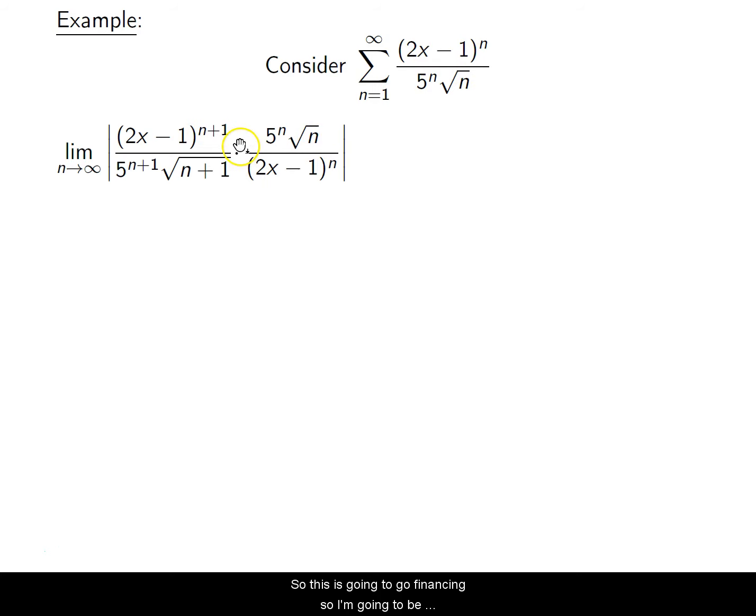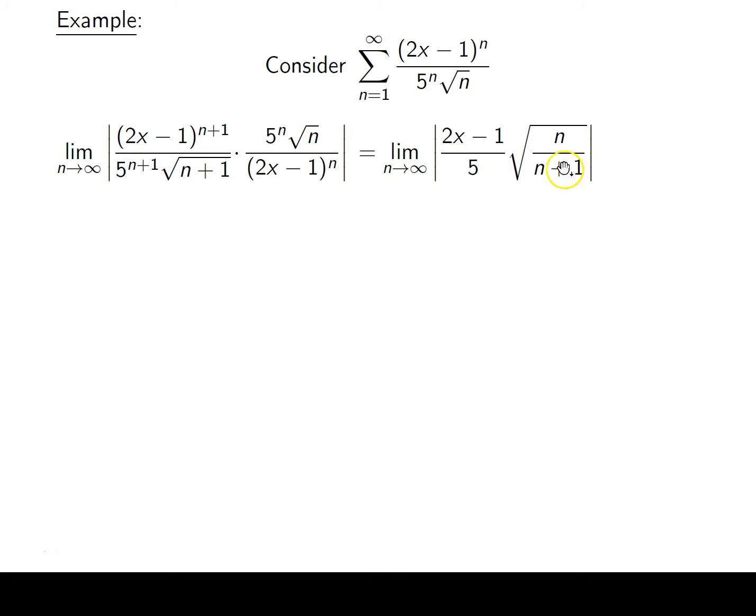So this is going to simplify nicely. I'm going to be subtracting powers here. I have n plus 1, I have just n here. So the powers subtract. That's going to leave me with 1 on top. Same thing here, n minus n plus 1, so that'll leave me with 1, 5 on the bottom. Square root of n plus 1 does not simplify. I can throw it all under one square root, but it's unnecessary. Those don't cancel at all. Those are completely different. So this is what my limit will look like. I'll have the extra 2x minus 1 on top, the extra 5 on bottom, and then the square root terms that I could not get rid of.